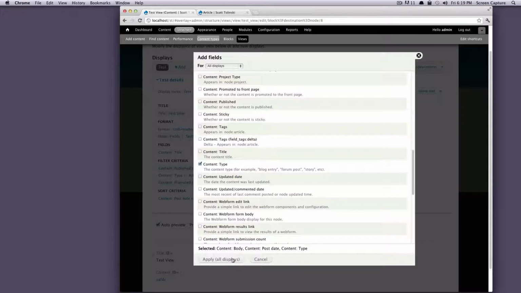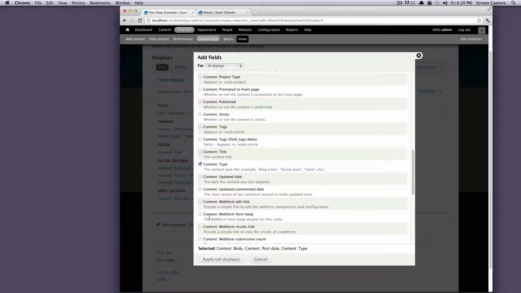And when we click Apply All Displays, you'll notice it'll take us to some other menus. But let me just explain this All Displays first. You can have different views that are set up with very similar things, and if you keep adding different blocks or different pages to your same view, it's going to retain all of the fields and the filters.